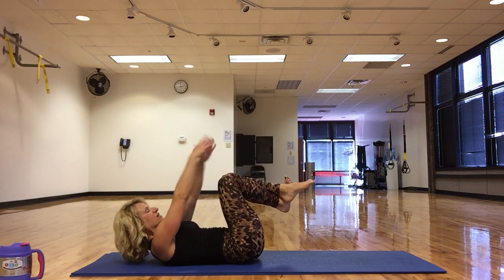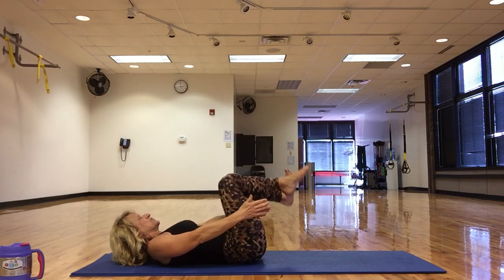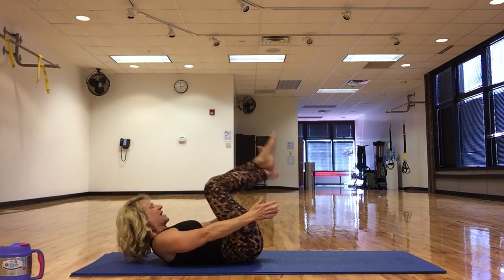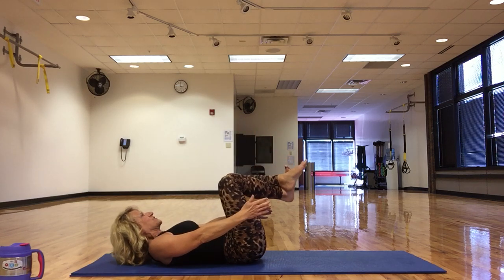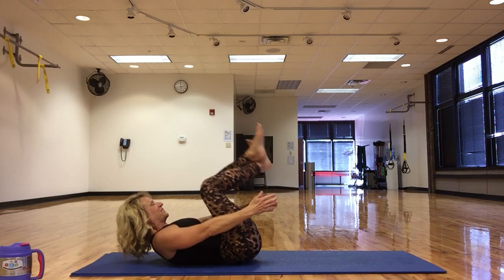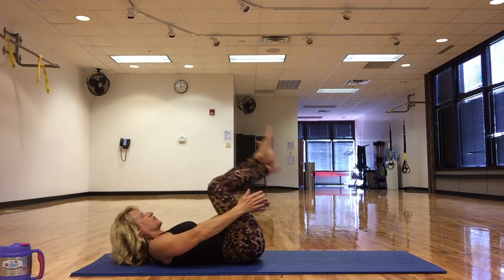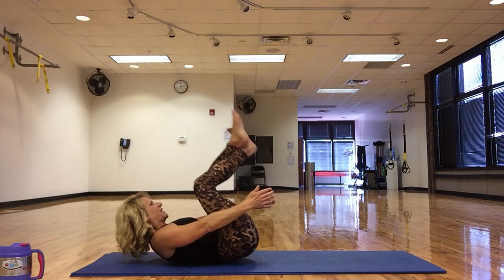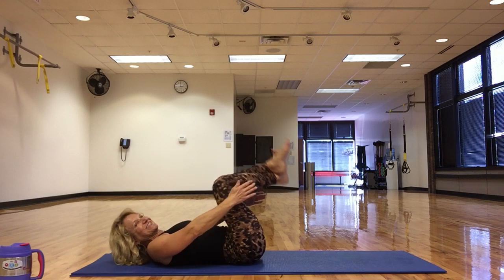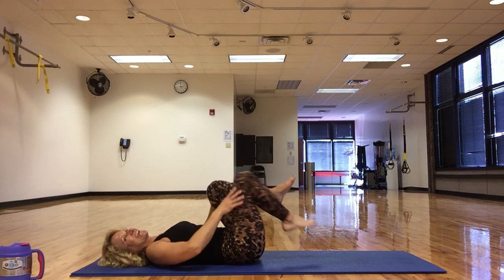Fold them in, cross, arms here. Give me a little reverse, now add, push. So I'm pushing my arms forward, lifting up as high as I can with my upper body while doing that reverse. Come on, lift. Lift, lift, six, five, really push forward, four, three, two, last two, and one, and lay it down.